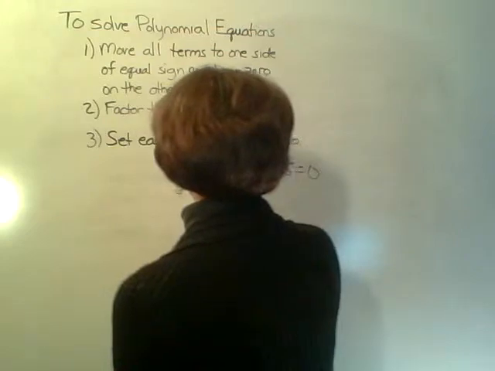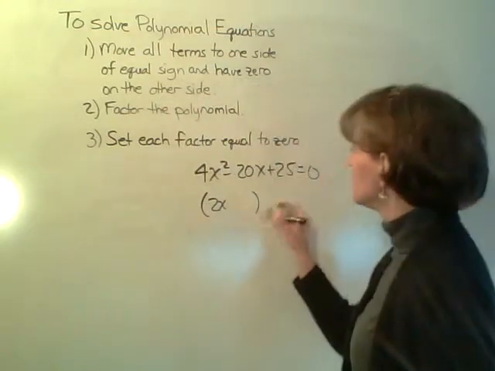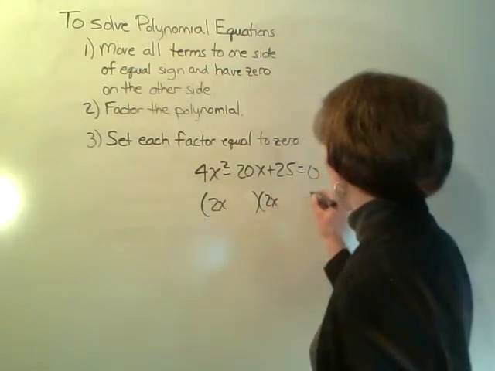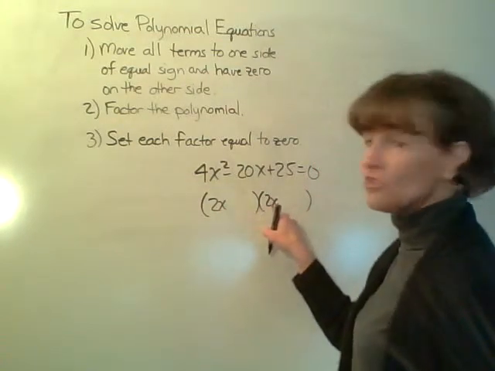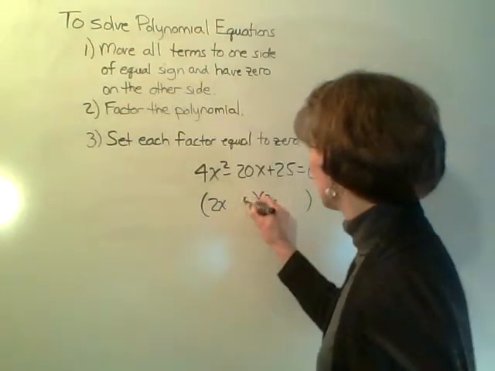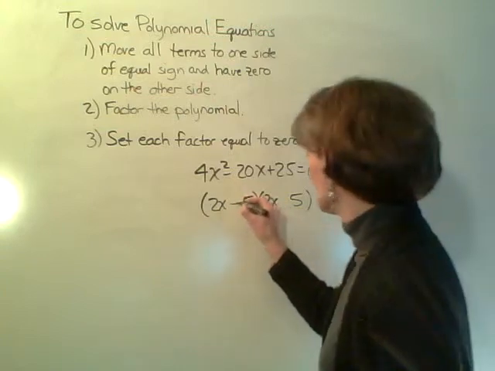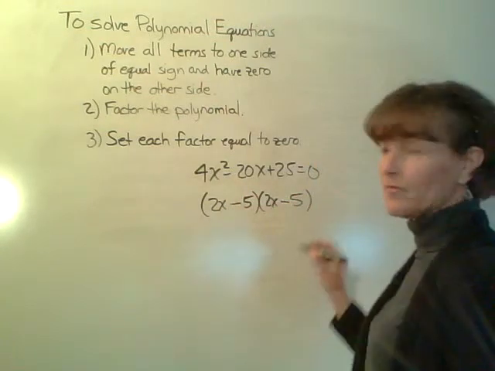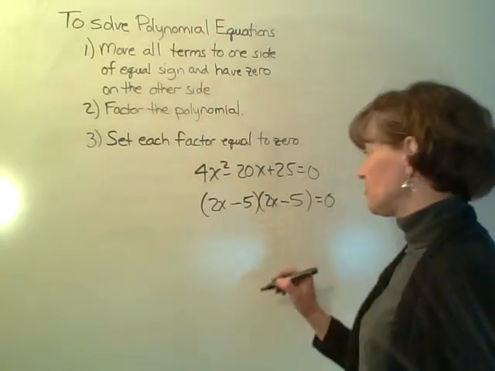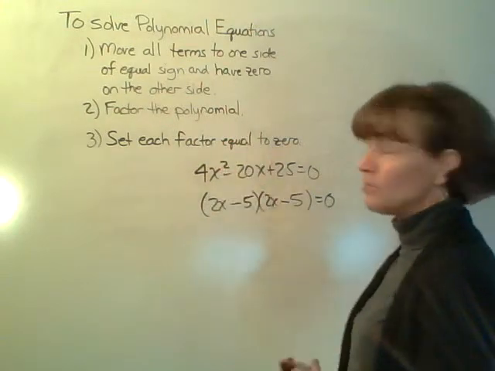When we factor a perfect square trinomial, remember that we get two factors that look just alike. All right, I'm going to write them out this time. And the first term in each factor is the square root of the first term here, and the last term is the square root of the last term. And then both of them get the sign of the middle term. So they both have a minus sign in here. Equals 0. Now, I have factored the polynomial, so I set each factor equal to 0.